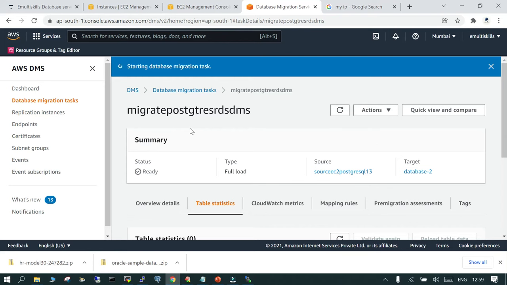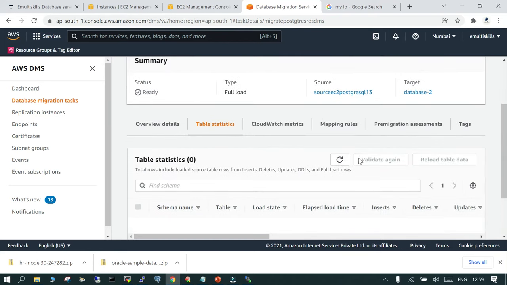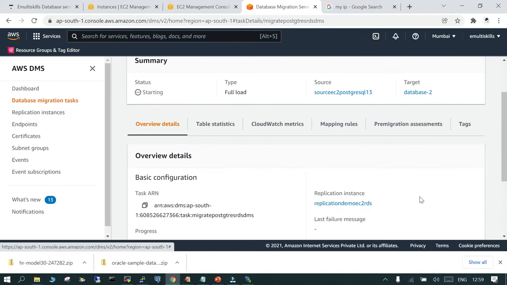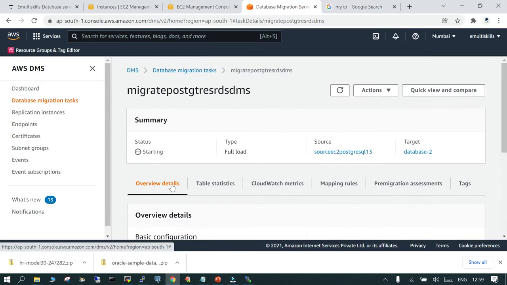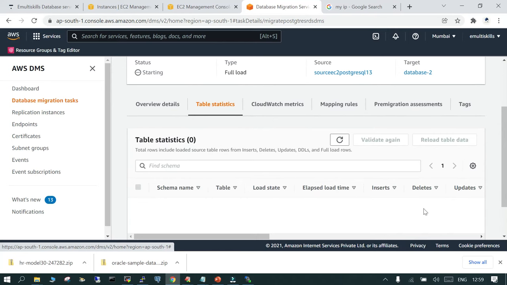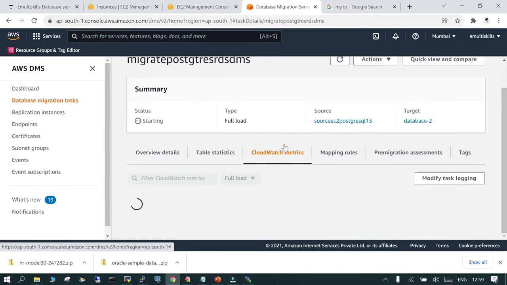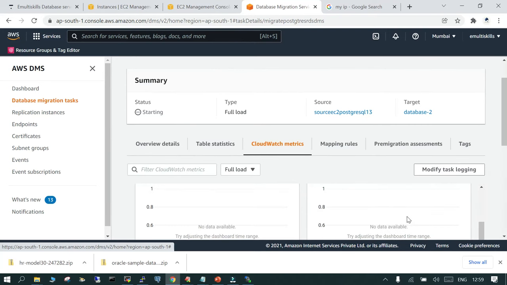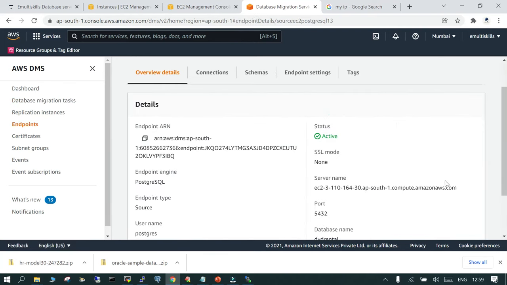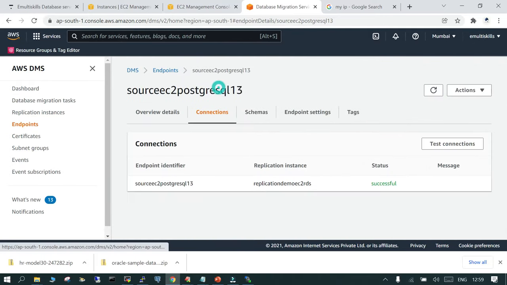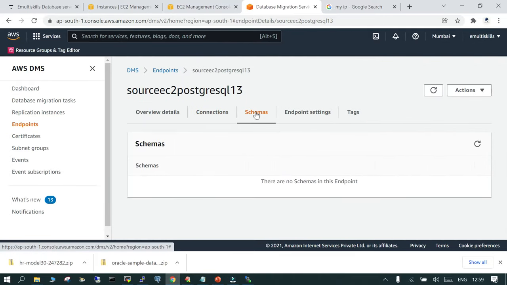The task is now getting created, so it should show us the table, but it is not showing. Let's see. The connection was fine.